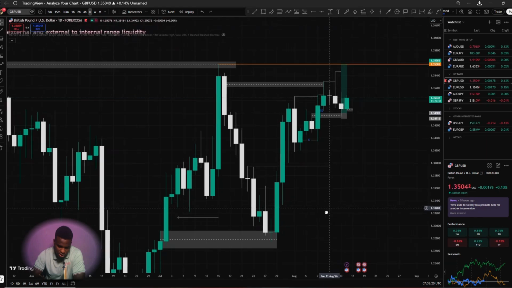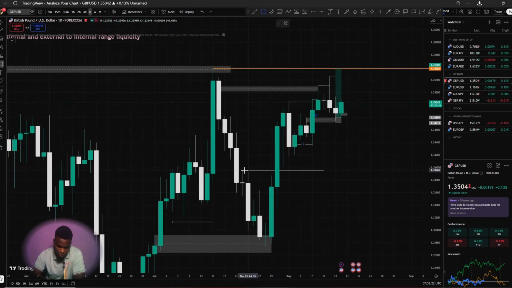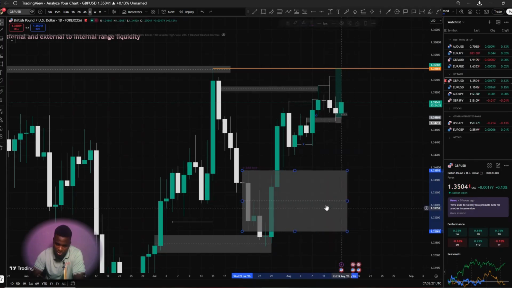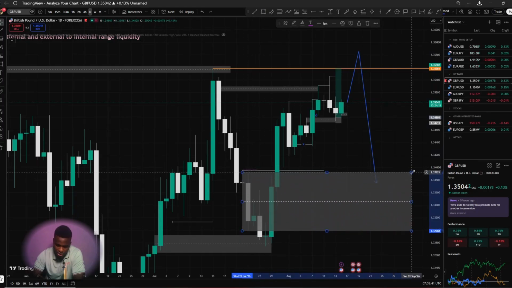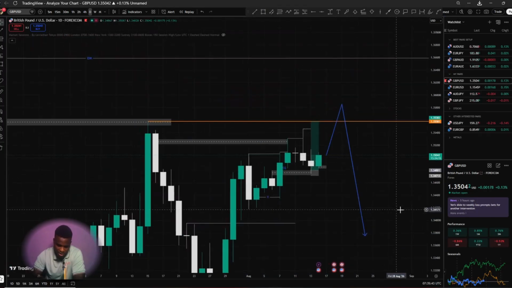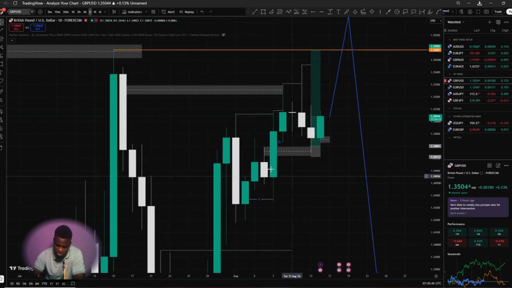So this is a mitigation block, or sorry, a breaker block for this particular movement, which we are not interested in yet until this particular zone here, this particular external range, has been raided. That's when we can now be targeting the breaker block, which is down there, right? So with that being said, that is getting us closer to our entry, this trade.